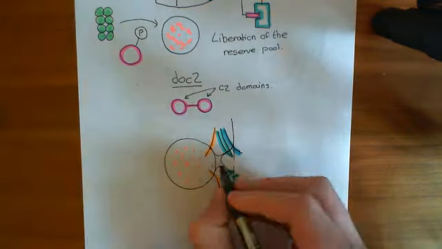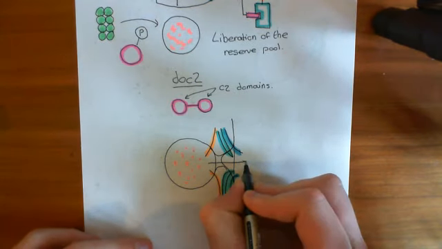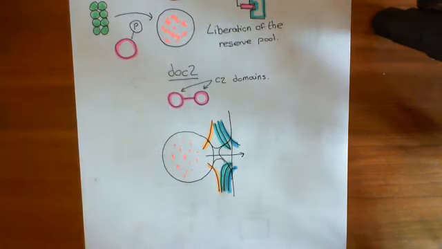So DOC2 basically is believed to be a candidate for this asynchronous neurotransmitter release, okay, which continues to occur for a few seconds even after the action potential has occurred and after you've had a synchronous neurotransmitter release. Okay, but as I say, very little is known about this process. DOC2 is a candidate, we think, for resulting in this increased fusion that occurs in the aftermath of an action potential.